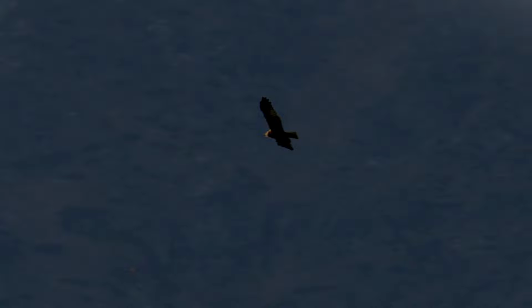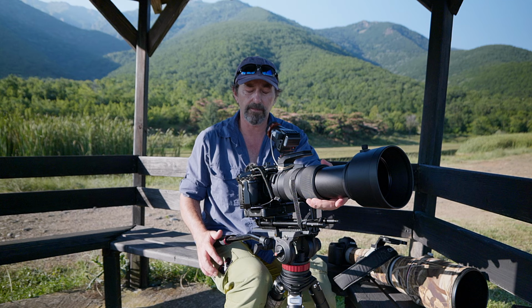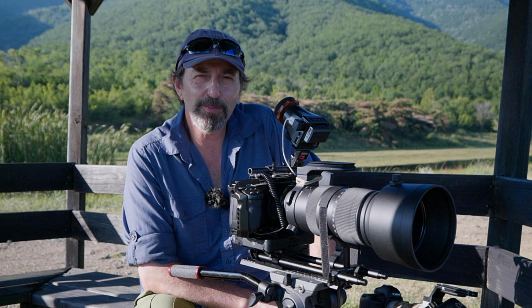Having a zoom lens means you can start off wide, and then as you pick up the animal in frame and focus, you can rack your zoom in either slowly or quickly, and then carry on tracking the animal through the scene. So yeah, that's hugely beneficial for that purpose, being able to actually locate the animal in frame for those flight shots.